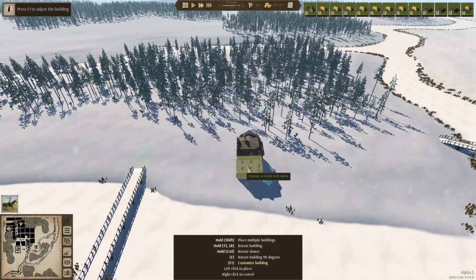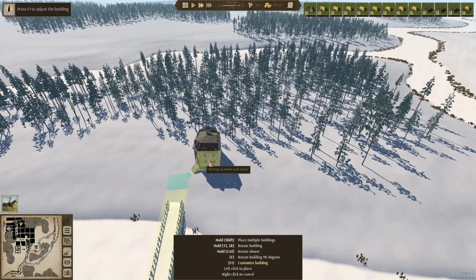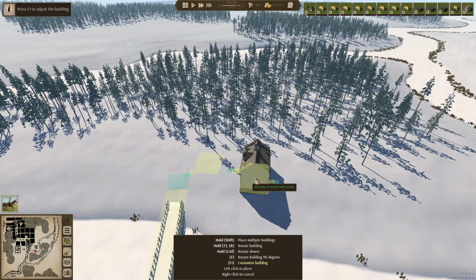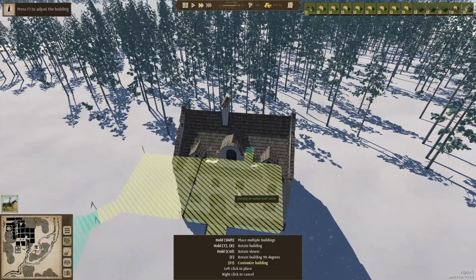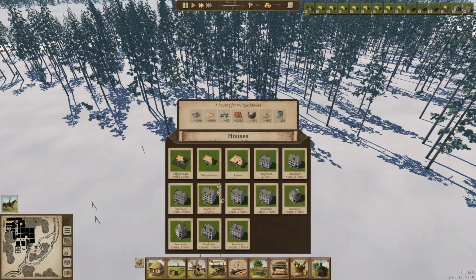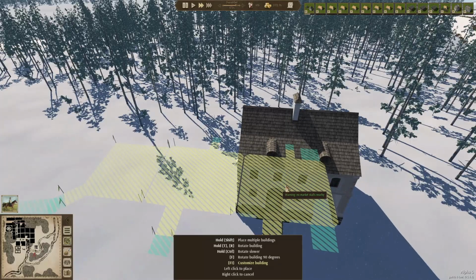We need to start with a corner house, of course. Somewhat like this. And then we'll rotate it a bit like that. Yes, and there we're gonna go with a house with a store in it. Oh, I think this will be lovely. Let's make sure they actually attach. There we go. Then we do one with an arch in so that the people can actually walk in and out.